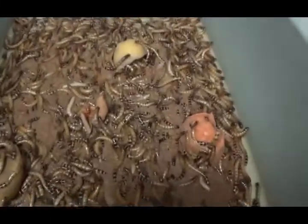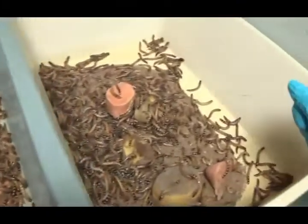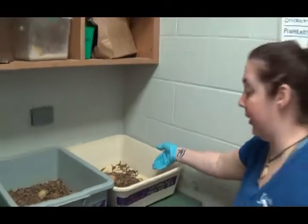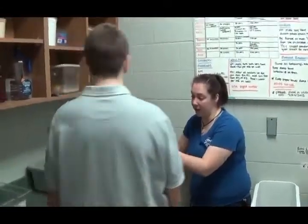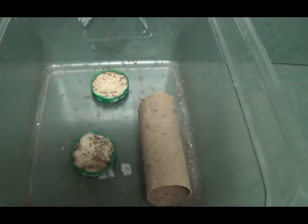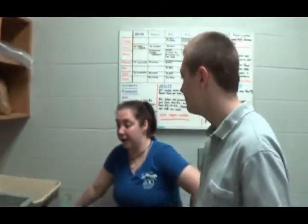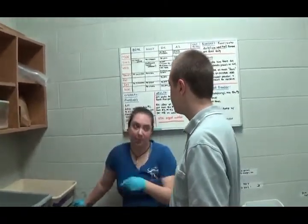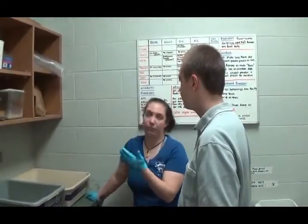I see you're feeding vegetables and fruits to these guys as well. Yes, and again, this is their main moisture source, because we couldn't just put a container of water in there — they'd probably drown. They have really tiny legs. We also have our pin heads, our little baby crickets, for very very small animals — like the Mantella frogs we have up in Amazonia in our Discovery Center area. Very tiny ones that need something that small compared to adult crickets. A lot of times we have to count out 250 to just 30 of those.